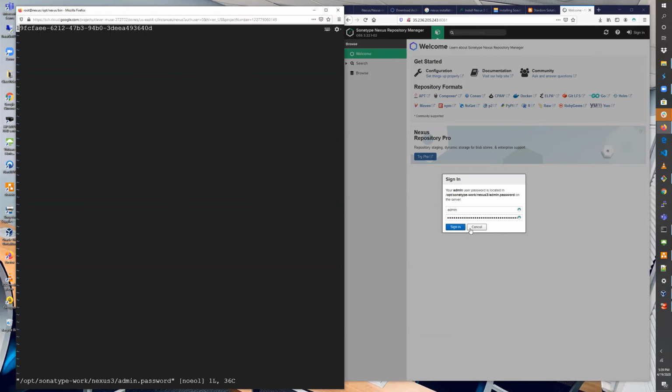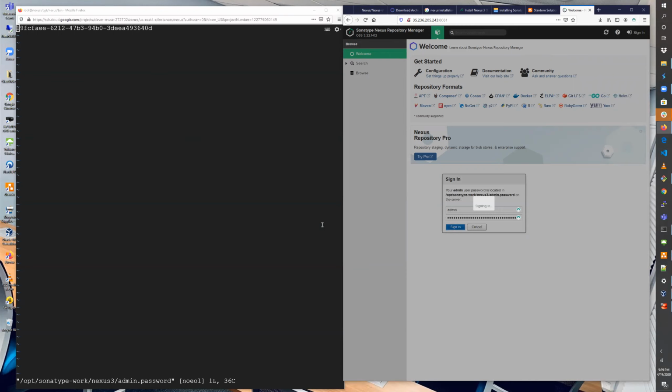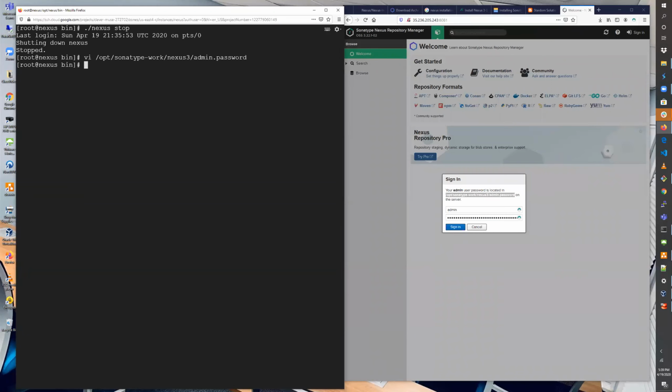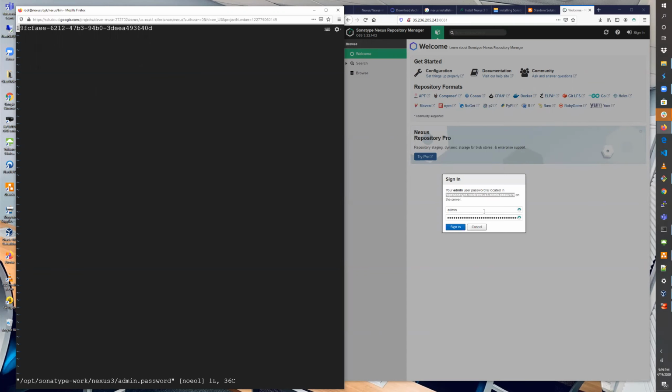The server disconnected. Sign in. Okay, let's make sure. Nexus. Okay, I guess I stopped it. Nexus start. So I guess I stopped that, and that's why we couldn't log in. So if I go back to the password page, I'm sure it's the same password.